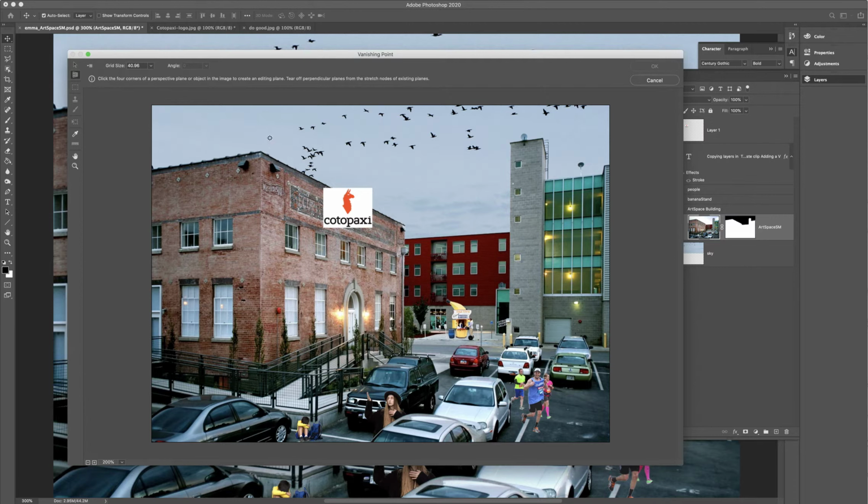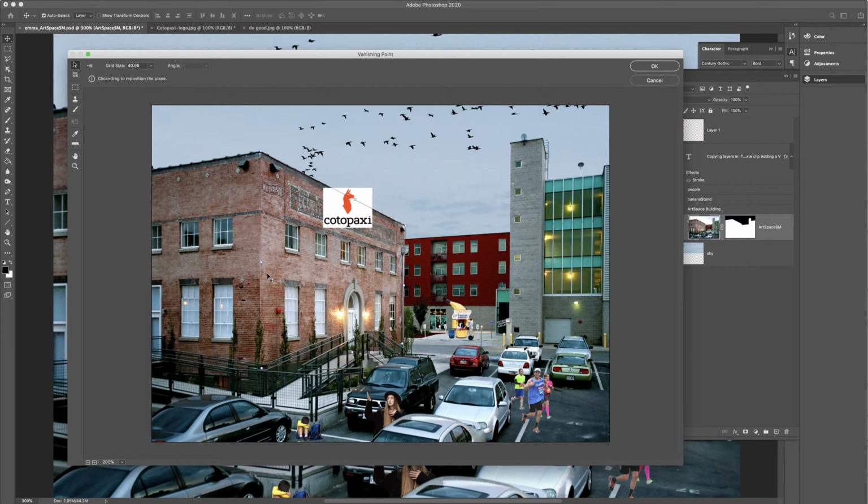So you can see my cursor looks like a box. So I click on this corner and then I drag down. And then do you see that there's kind of this area where the brick stops? I'm just going to go to that point to get an idea of the building face. I'm going to try to find the opposite corner here.